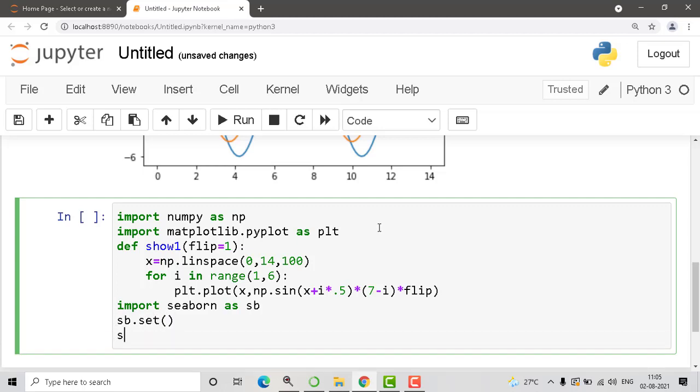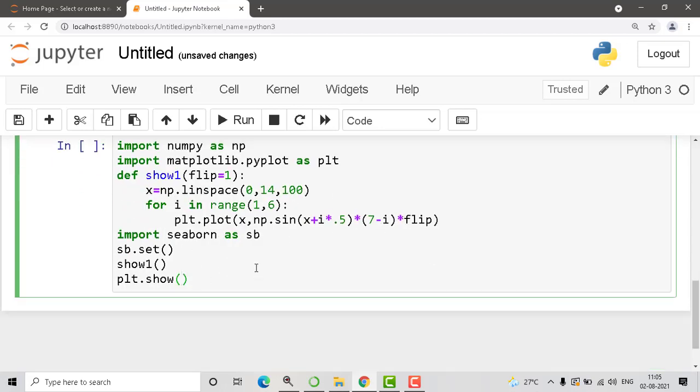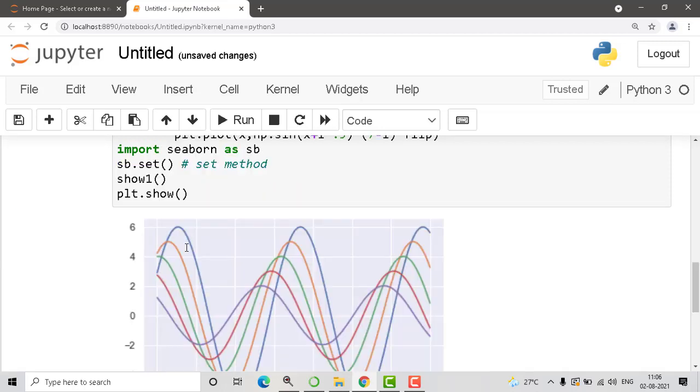Now we call the show one method that we already defined. So show one, and then plt.show, the normal show, that is the default show that we have. So we are going with the same thing, doing the changes on that particular area. What we have done is nothing else, we are just importing Seaborn as sp, then moving to sp.set, and just with the use of this method, called the set method, we do the changes. Let's run this, wait for a while.